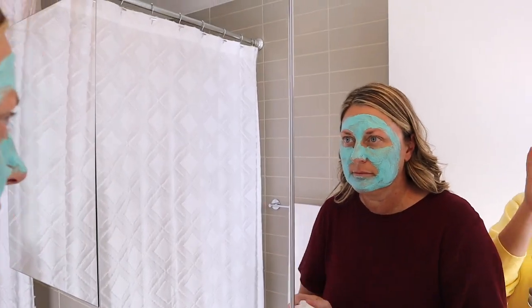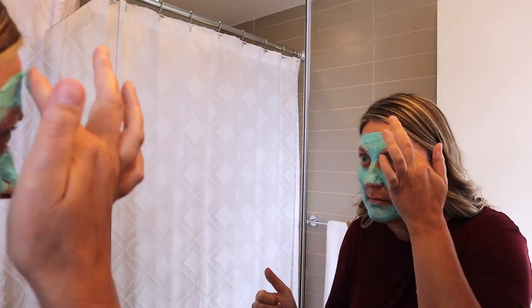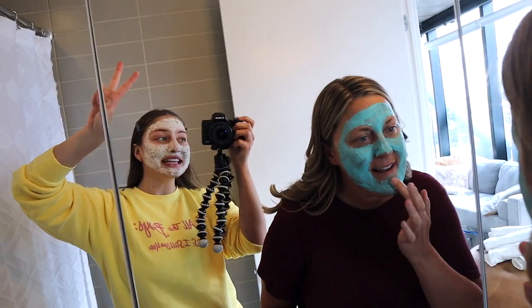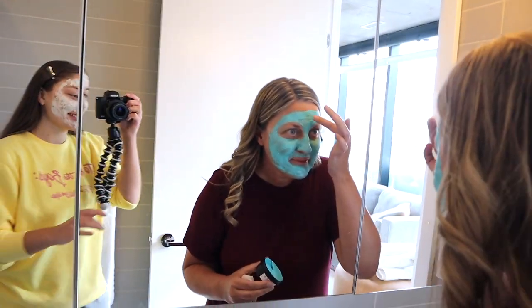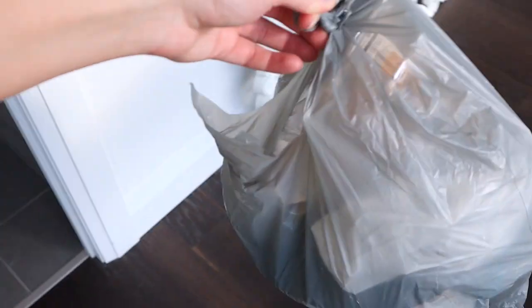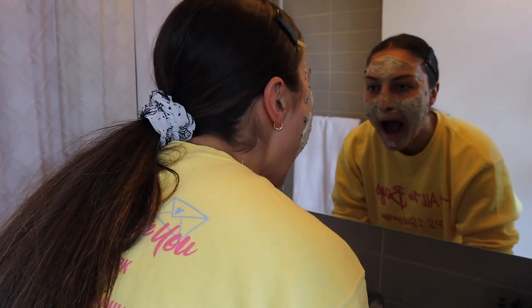I want calm, cool, and collected skin — I'll report back. My mom is being very precise with her application. This blue mask really makes her blue eyes pop. Girls' night — face masks have no gender, don't be alarmed. I'm going to take the recycling out with my face mask on. I've said it before and I'll say it again, there's not a lot that will stop me from living my life. I go out in public with face masks on all the time. It's cracking — it's ready to come off.